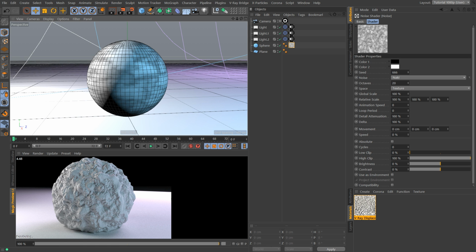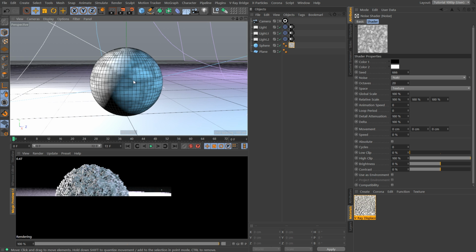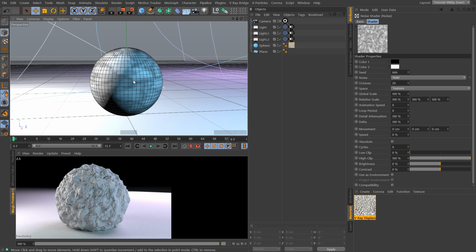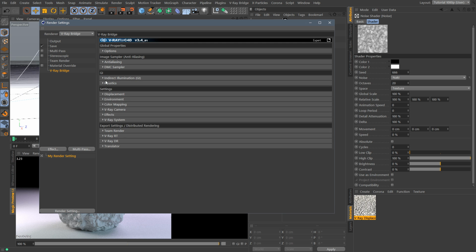Now, one of the tricks though that V-Ray is doing is it's actually combining bump mapping and displacement, but incredibly accurately. I don't know of any other render engines that do this quite as well as V-Ray. I know Arnold does a pretty good job of it, but I still have not found a render engine that is this quick when it comes to displacement.